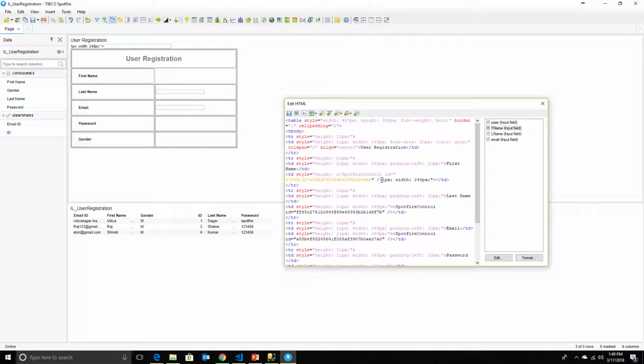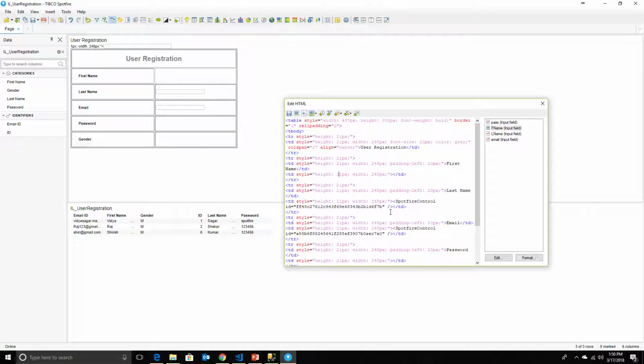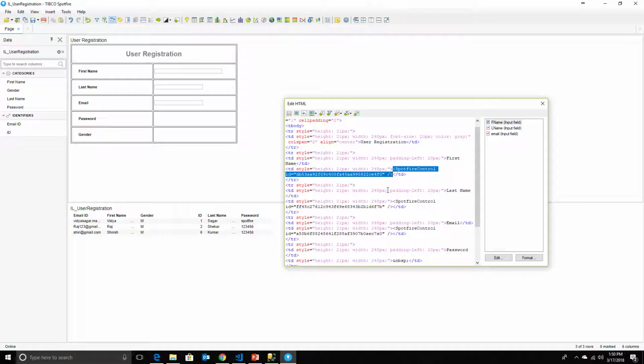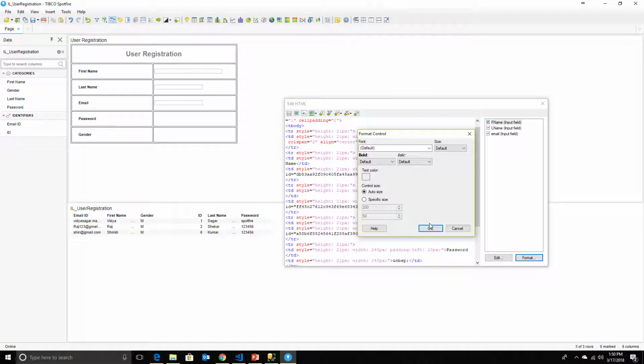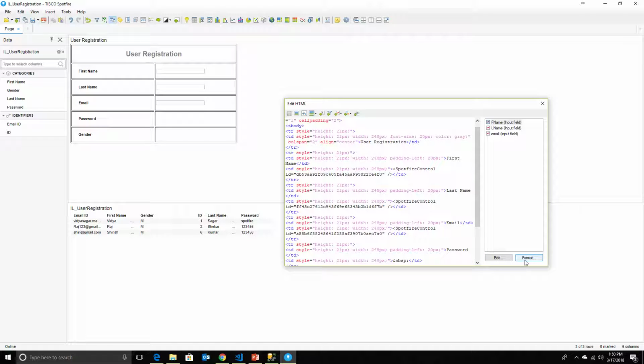It's the last name. I know I did something wrong here. I have to restore this. There you go. We got these things here, and I am going to fix it as auto size.